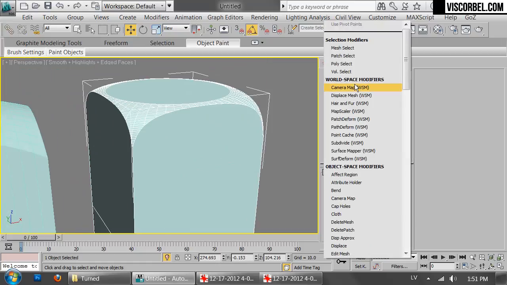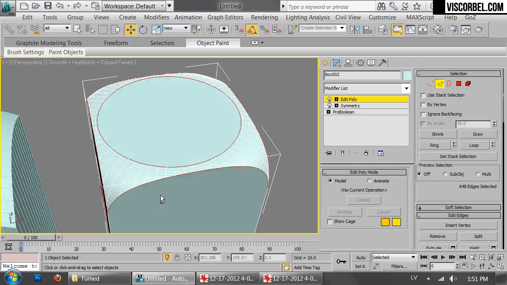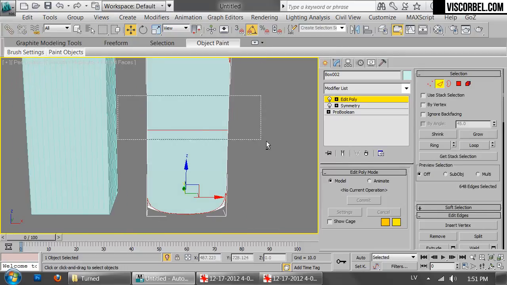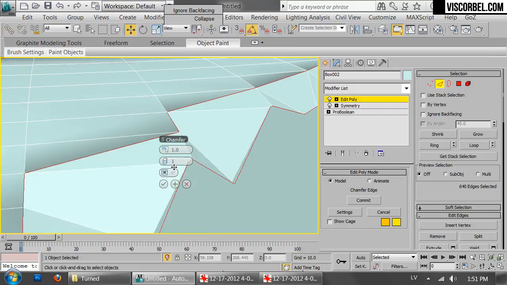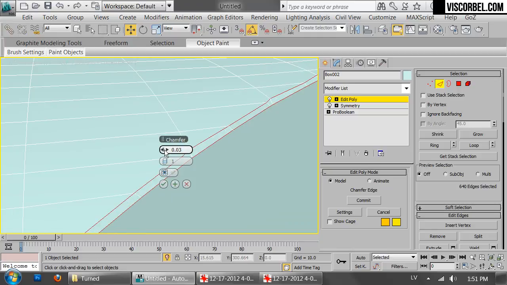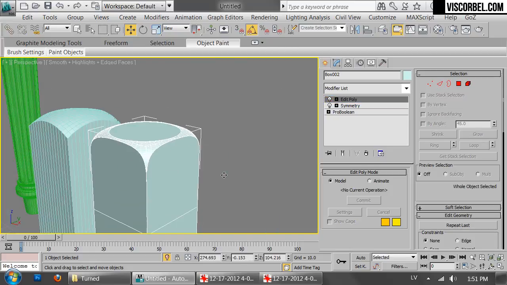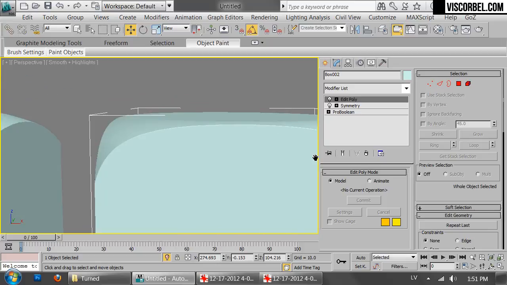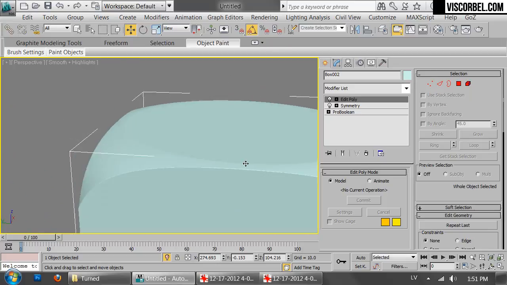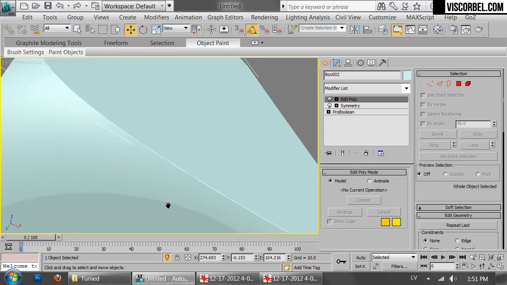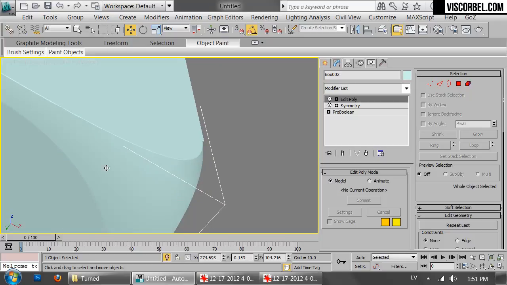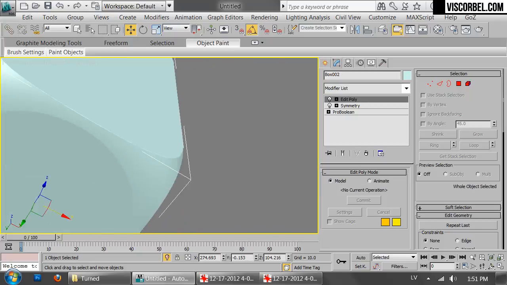You can try adding Edit Poly and selecting the edges. It already has the borders selected, but it's a bit tricky to chamfer them, and you probably get some glitches if you try. First of all, the results are not too even. But if you use a pretty low value, it might be okay. So yeah, with a very small value, you can do it like this as well.